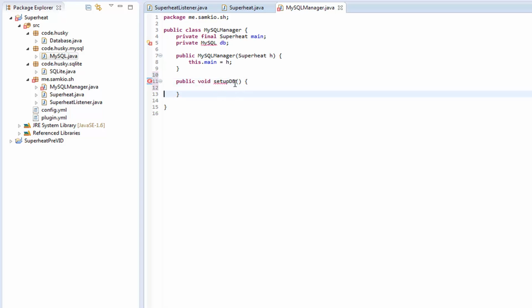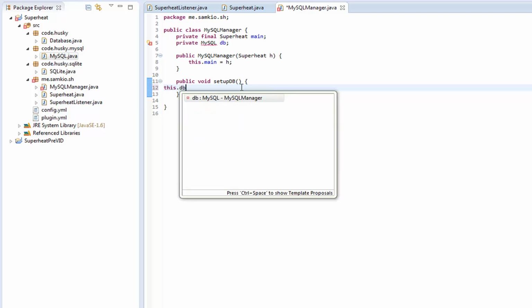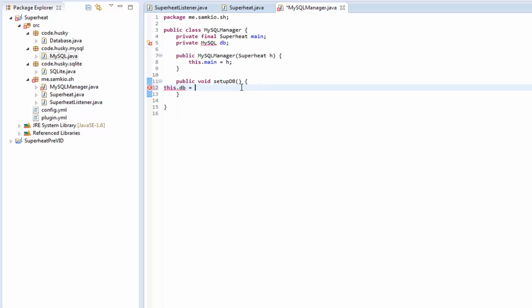This is a function we're going to call when our plugin initializes in order to create our database. So the first thing we want to do is set the variable to a new MySQL instance, and this takes a few arguments.